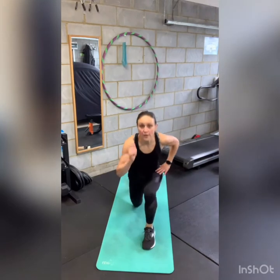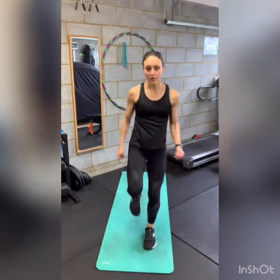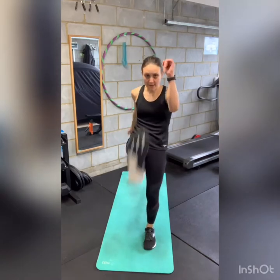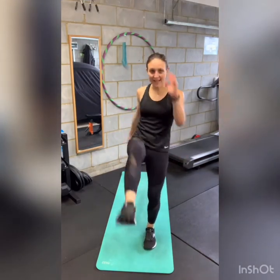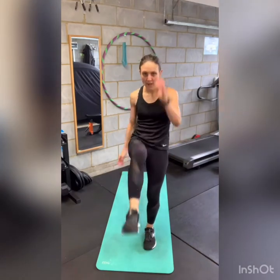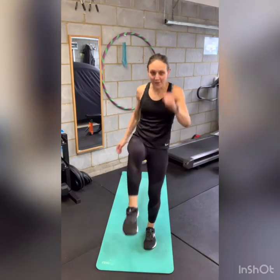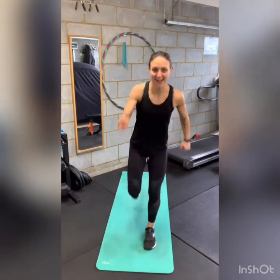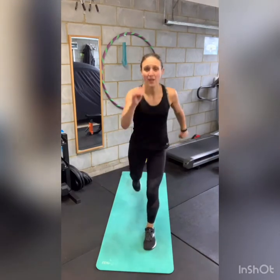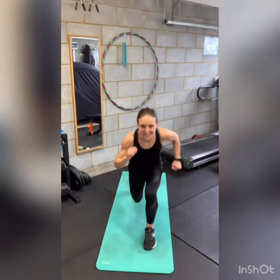So you notice I'm going all the way to the floor. You do not have to do that. You can just do this. That is absolutely fine. Or somewhere in between. So try and get as low as your body will allow you. Push, push. Come on, lift, get low, kick high. So if your kick is nowhere near as high as you thought it would be, doesn't matter, as long as you're giving it a boot.